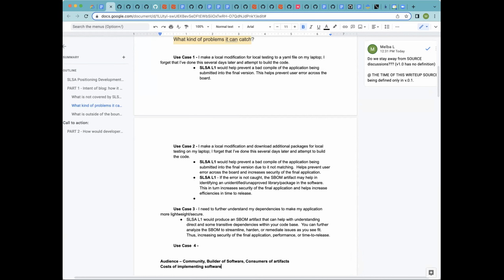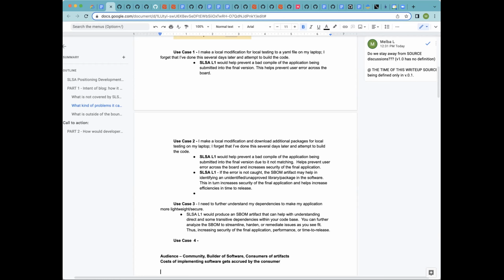That's difficult from an adoption perspective, but it's possibly something we should put in the framing of how we think about it here. Right now we're talking about the benefits to the developer of implementing their builds at SLSA levels. I think the more relevant value is to the consumer, who no longer has to bear the cost of those upstream risks, if that makes sense.